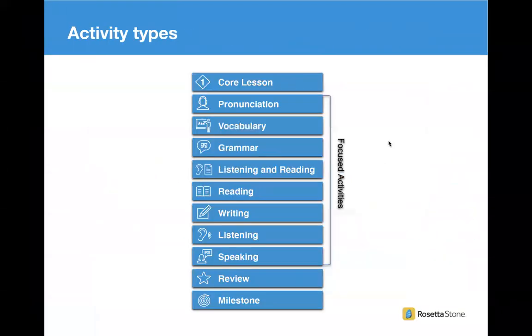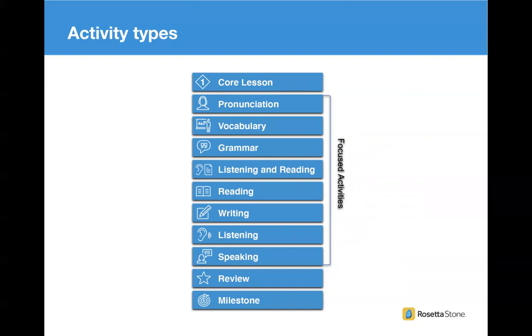There we go. I want to take one final moment to review all of the different activity types your students will encounter on Rosetta Stone. Typically, the core lesson will take anywhere from 15 to 30 minutes to complete, and each of the focused activities that follow will take 3 to 10 minutes to complete.